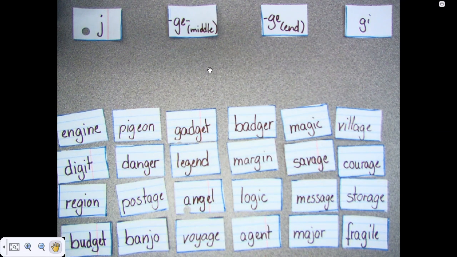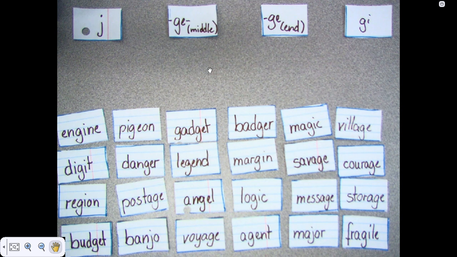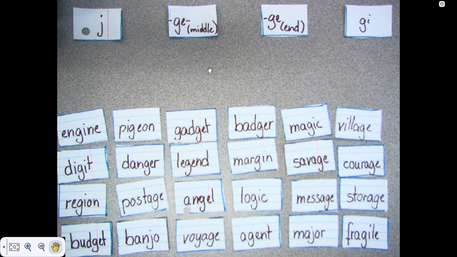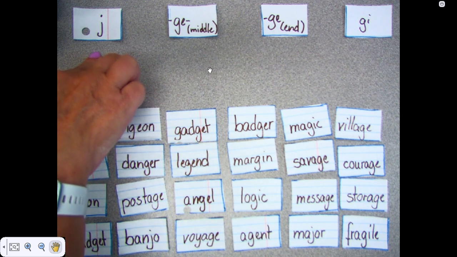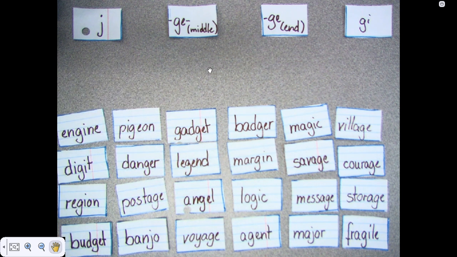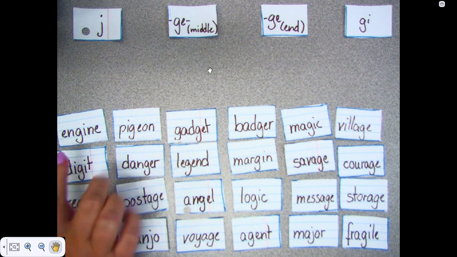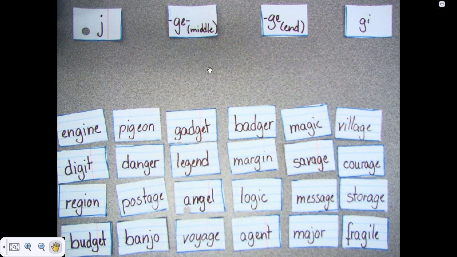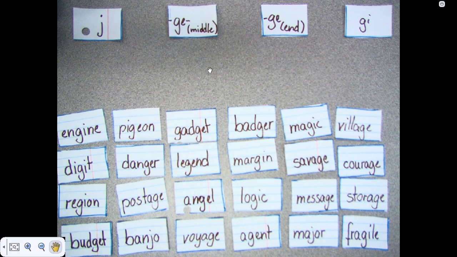Good morning, boys and girls. Today is day two in our sound sort spelling 122, and we're looking for the different ways that the letters can combine to make the J sound. Of course, the most common is the J. So we're going to start with our first word. I want you to pause the video here so you can lay out your words and be ready to go.